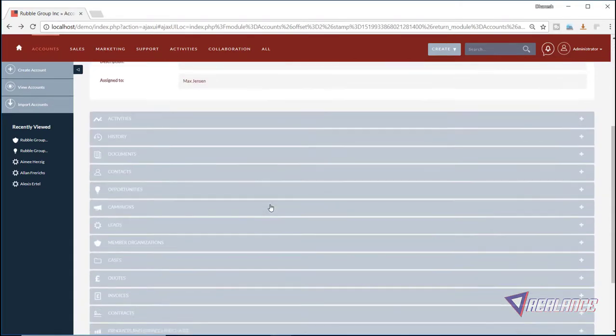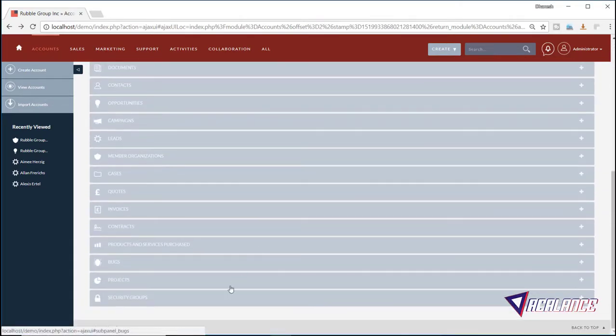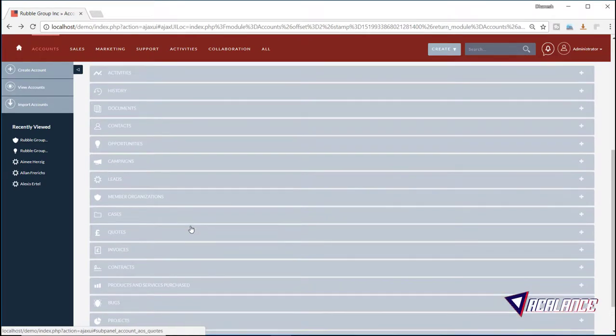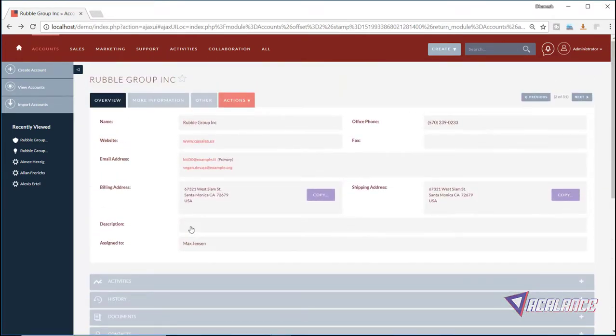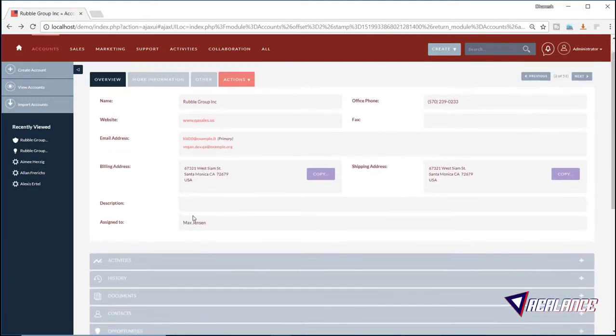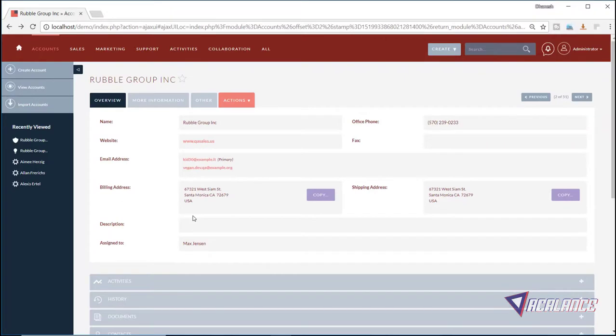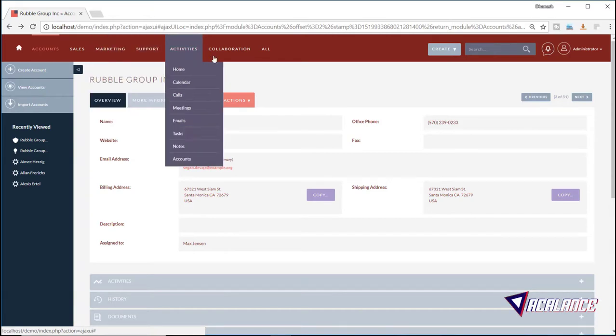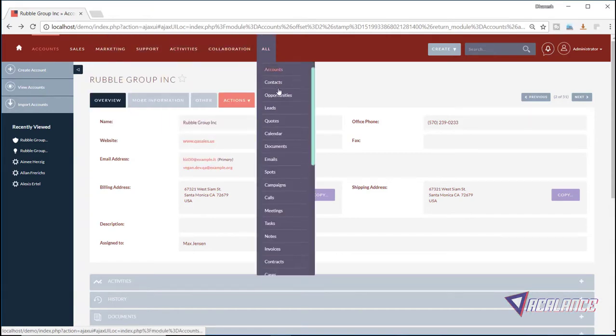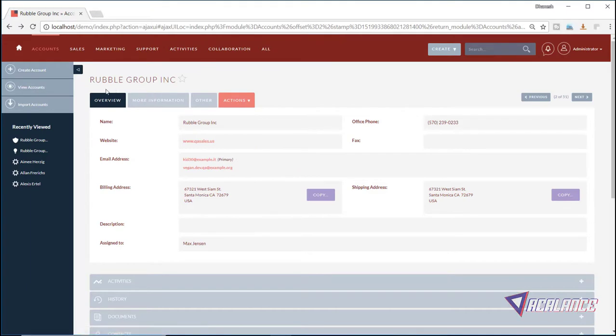Further below the opportunity panel, we have other related modules which I would like to go into in detail, but this video demo is limited to the sales automation use case. This overall covers the sales functionality at a highlight level, whereas SuiteCRM is very robust and offers rich functionality for support or service teams with case management, campaigns and reporting.